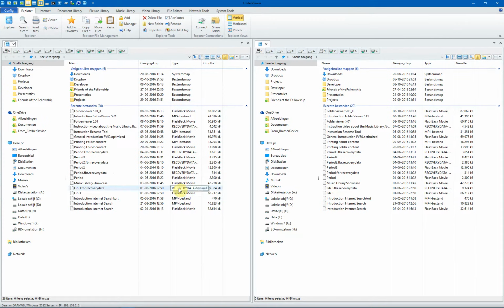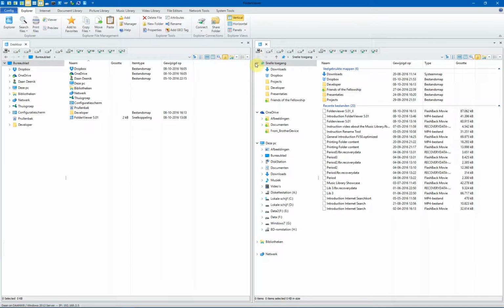And another thing is that there is a difference between the favorites and quick access in Windows 10 and Windows 8. This is the normal Windows 10 view called quick access, in Dutch snelle toegang, and you can toggle between those modes by selecting favorites and desktop. And here you see how things looked in Windows 8 and 7.